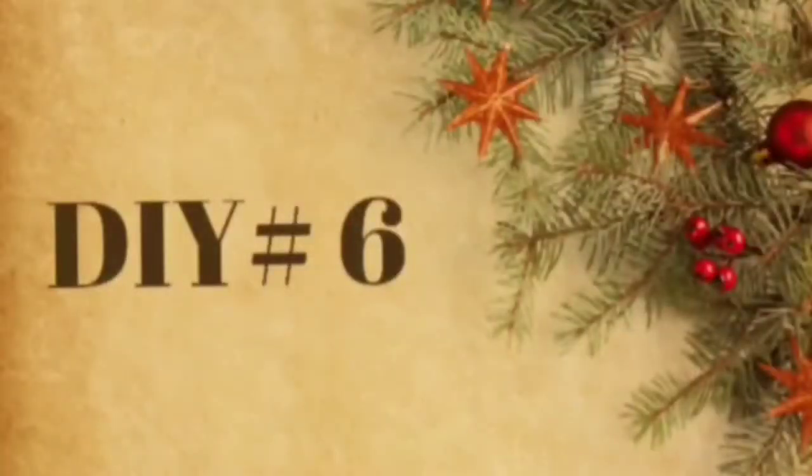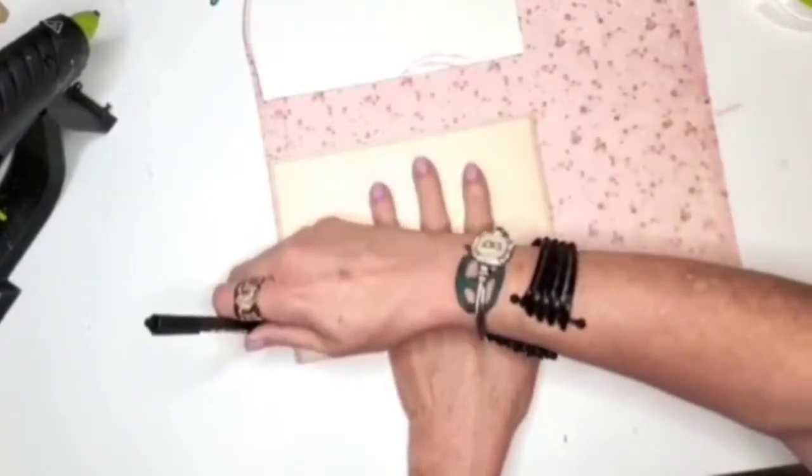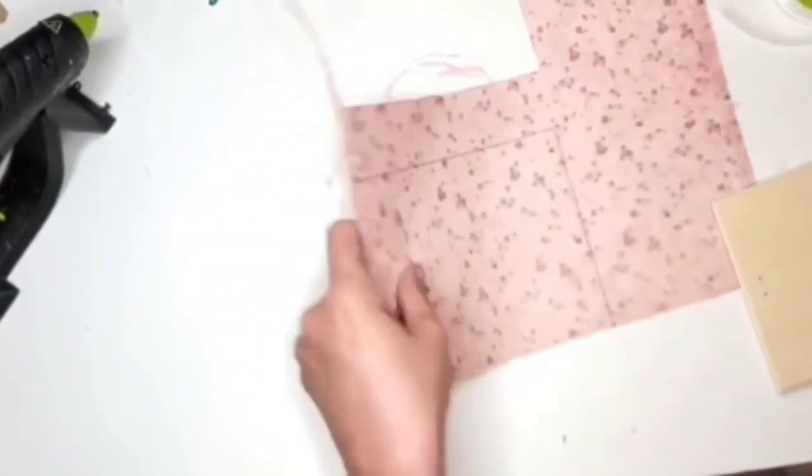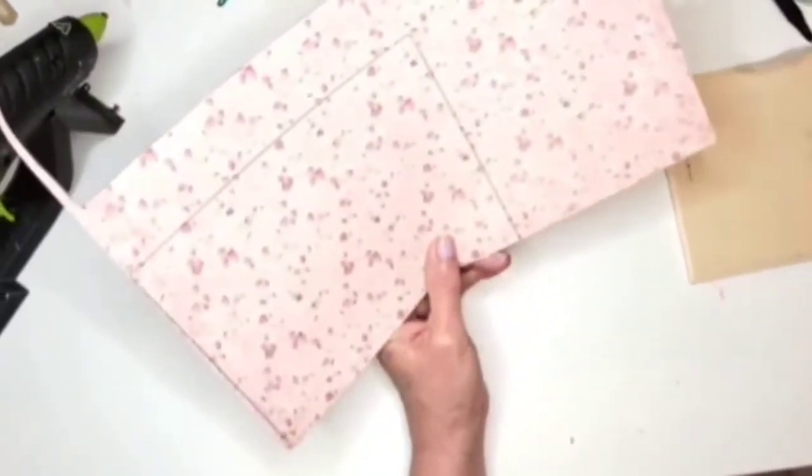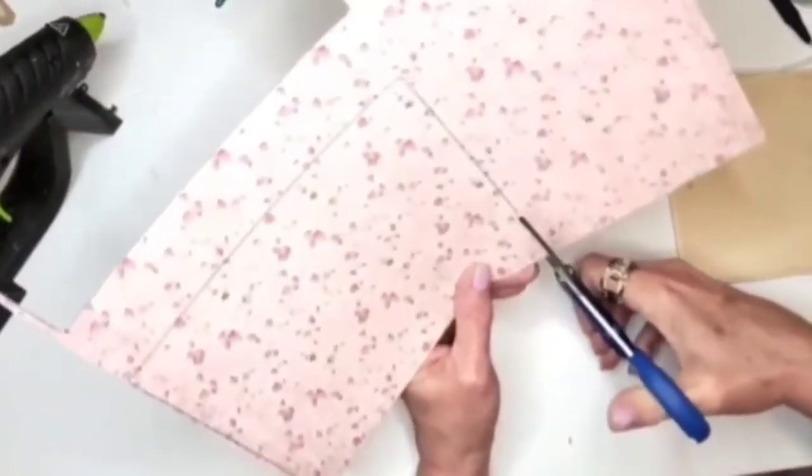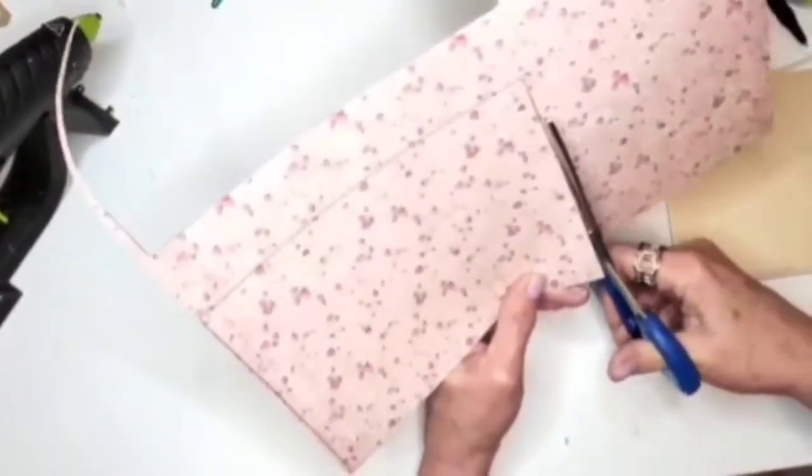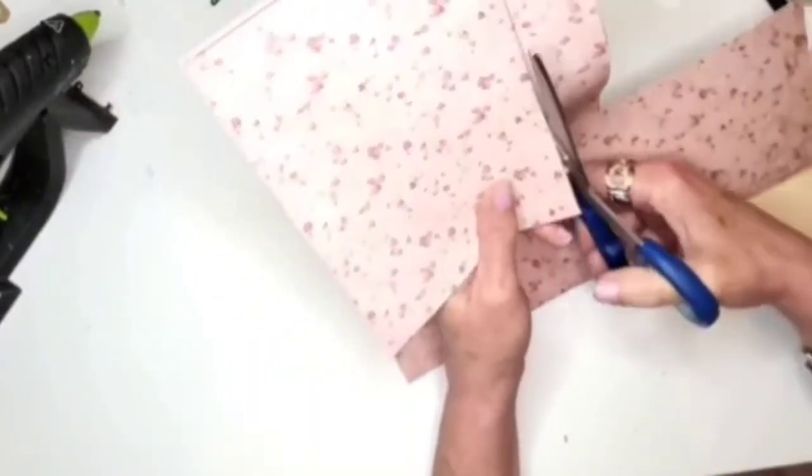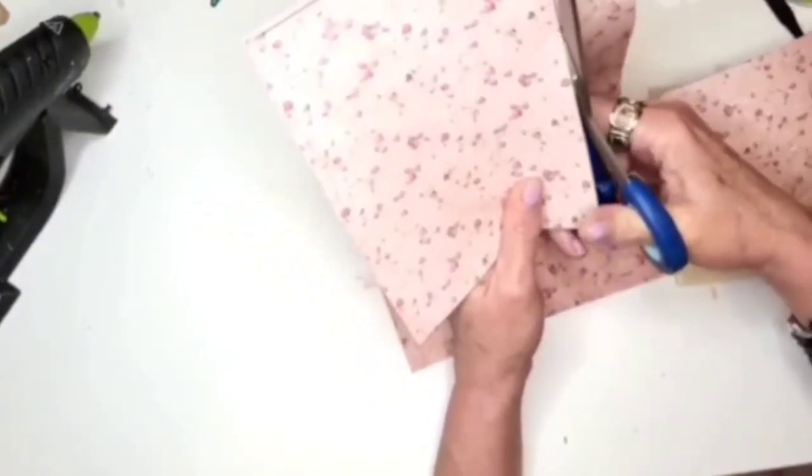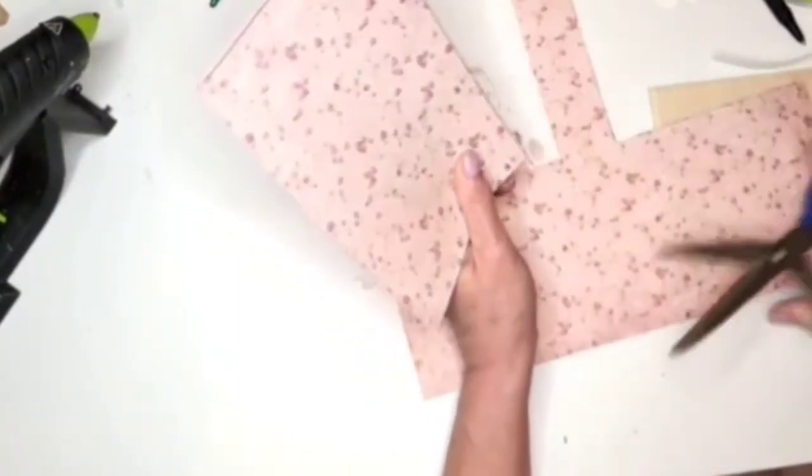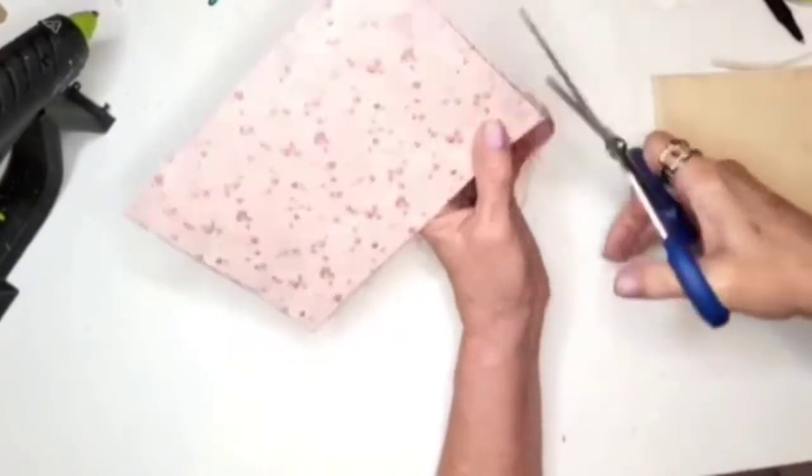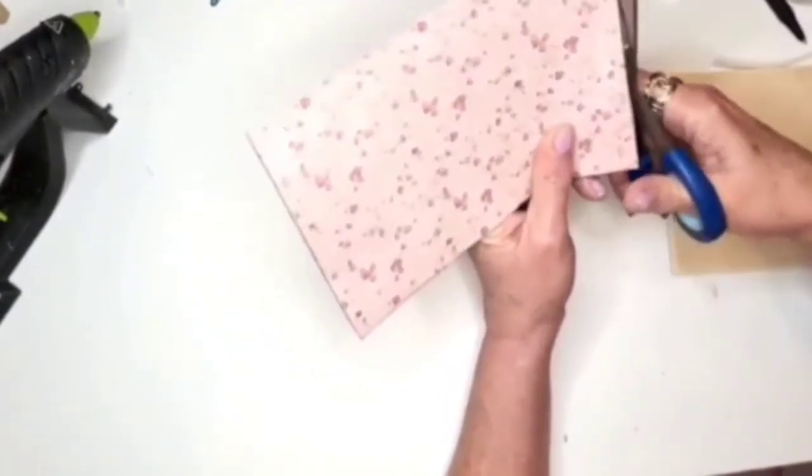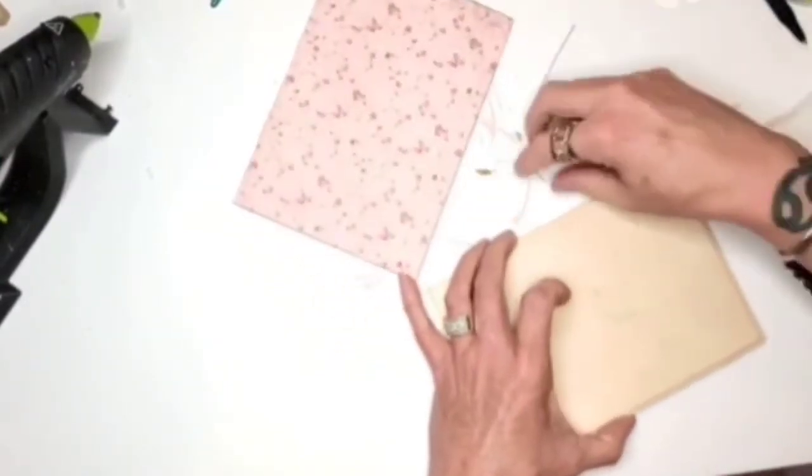DIY number six. I have the same scrapbook paper book, took a piece of paper from that. I have this wooden plank from Plaid and I went in and traced it out. I'm just going to be cutting it out with my scissors and then I'm going to be using the glue stick again, gluing it down on the wooden plank. Here I am just going in and trimming it, making sure that I have it lined up the best that I can.